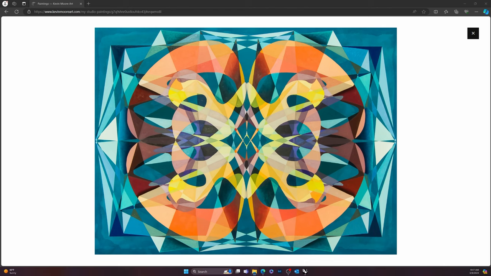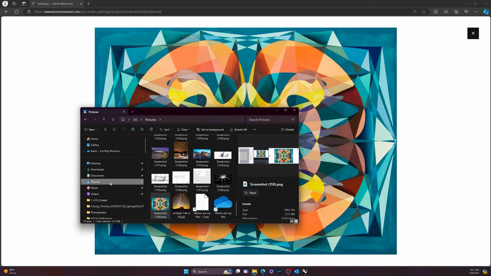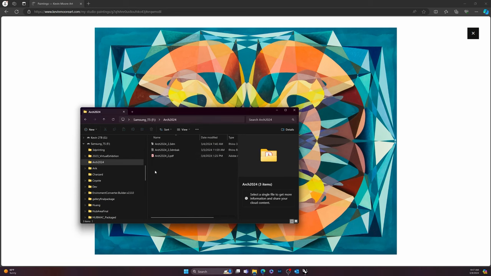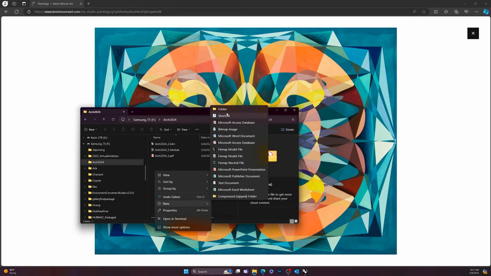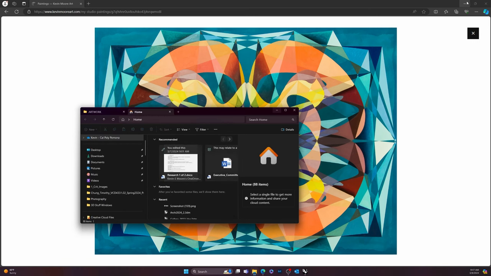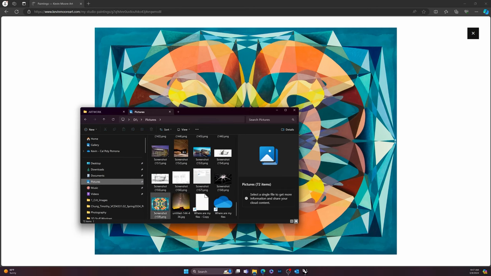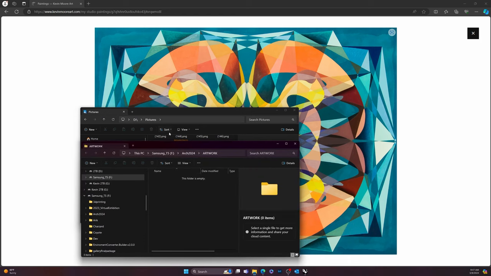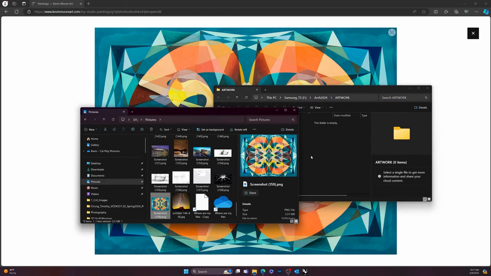Okay, I'm going to create also a folder. This is also where I really start to organize things. I want to make sure that my project folder for the Rhino file is on an external hard drive. I've got my little Samsung T5 that I use for most of my work here, Architecture 2024. I'll create a new folder, and I'll do one called Artwork, and I'll have a separate one called Materials later on. Then I'm going to move this file to that folder, so pictures down here, and pull this out here, and then just move it from one to the other.